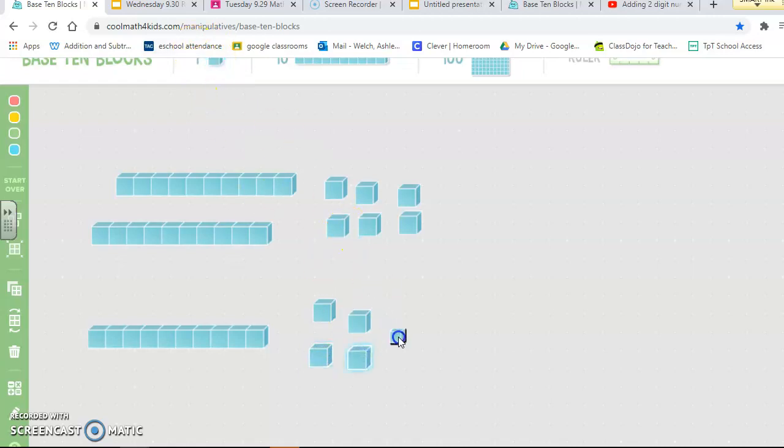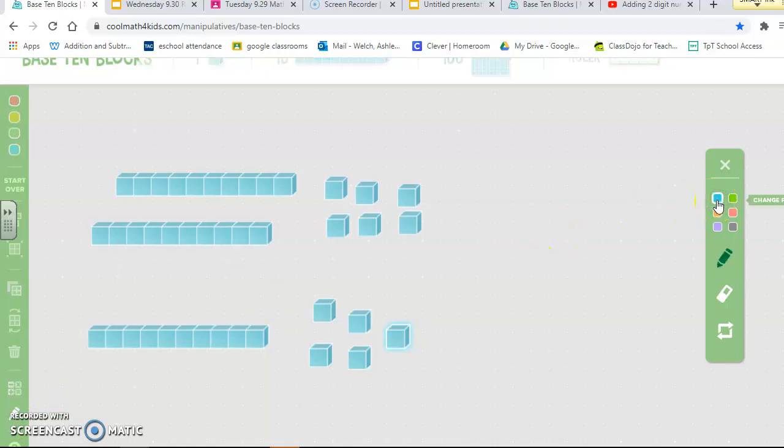Okay, so if we wanted to draw, there's a drawing tool down here that you could click on to write. So for my first number I have 20, 21, 22, 23, 24, 25, 26. So this number models 26, so you could use the pen. Okay, and then if you want to write this number 10, 11, 12, 13, 14, 15, you can change the color if you wanted to.